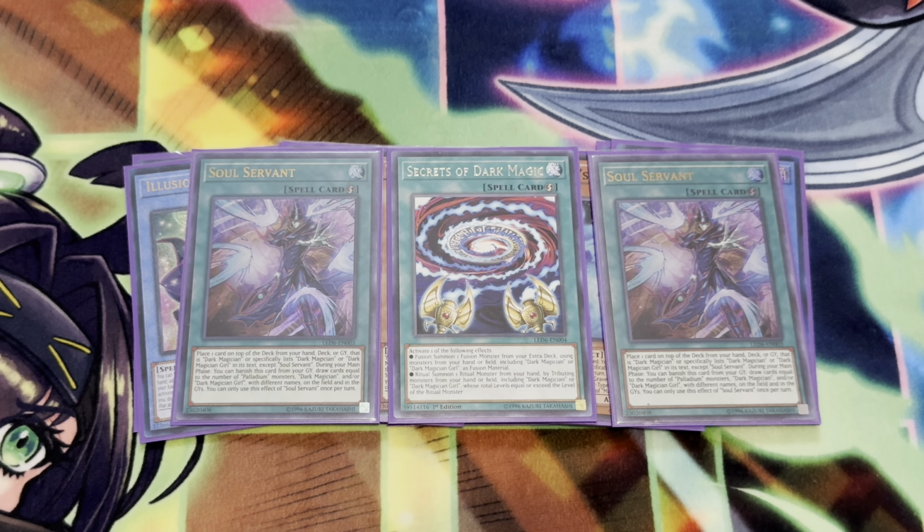I also play some cards in here that go into Dark Magician fusion, like Dark Cavalry, because I do play Warrior monster in the toy box engine. It can help get Dragoon on the field and your Dark Cavalry.